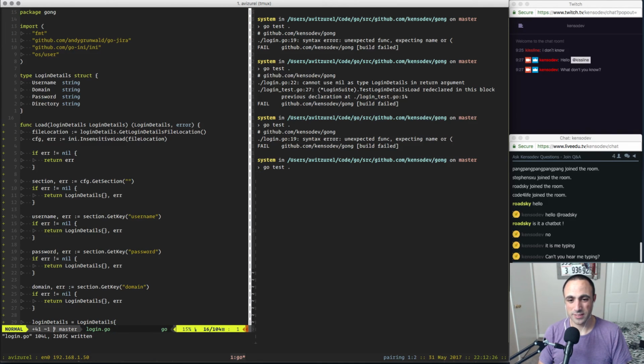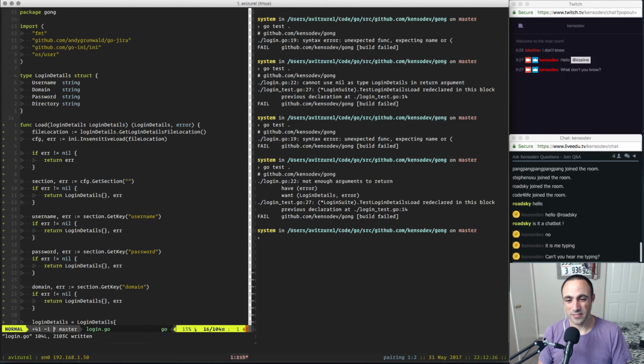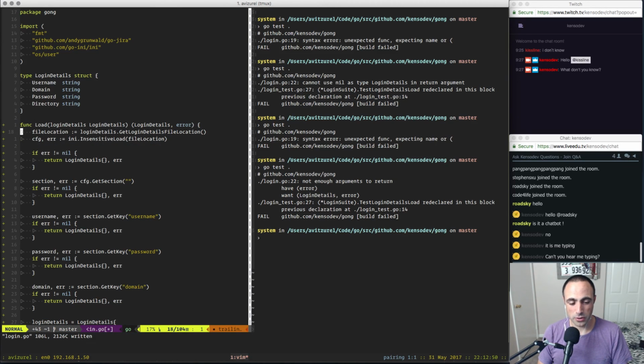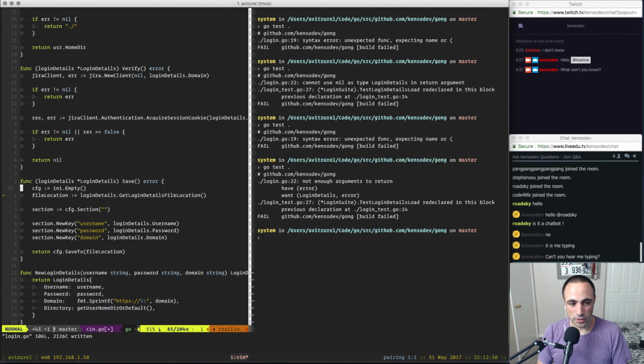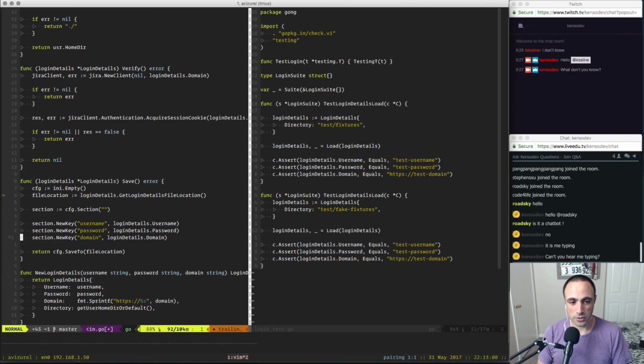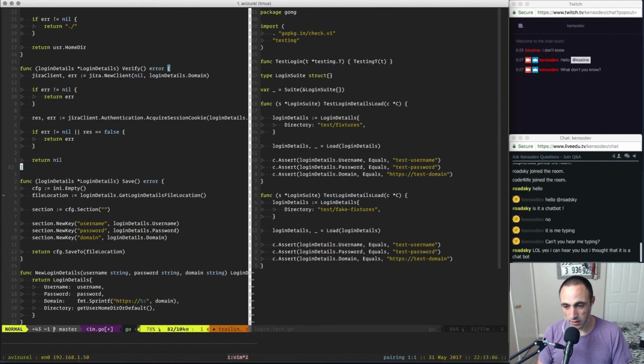Always. That's the rule. If you want to return an error and something else, the error is always the second. This function only returns an error, and this function only returns login details.